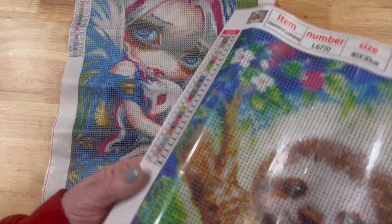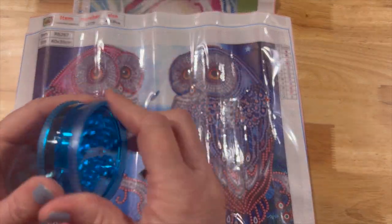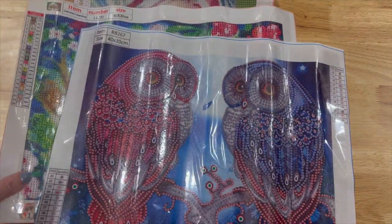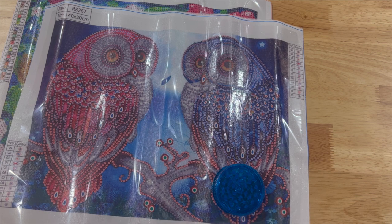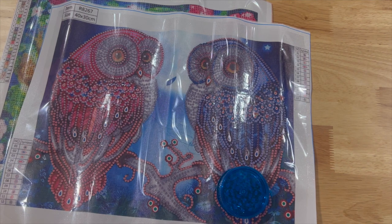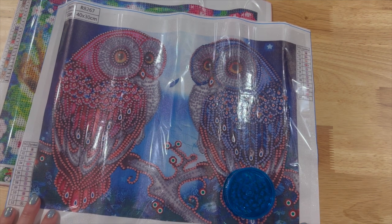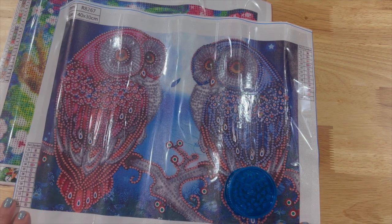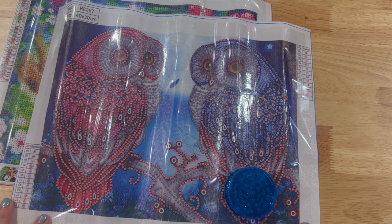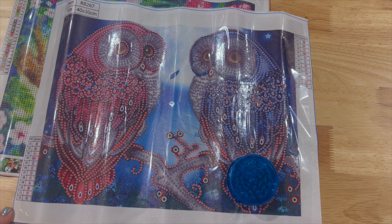So I've gotten the JBG, the cute little sloth, the owls, and this little tool that works as a grinder for stuck drills. I think these are all good quality for a discount company, and again thanks to Fan Sales for sending these to me. I'll have the links below as usual. I do find Fan Sales is a good discount company — just watch for copyrights, as I have seen some items that should be legally licensed from other companies but are not on Fan Sales. Thanks so much for watching, and until next time, happy diamond painting, bye!